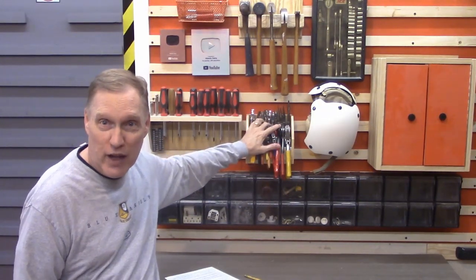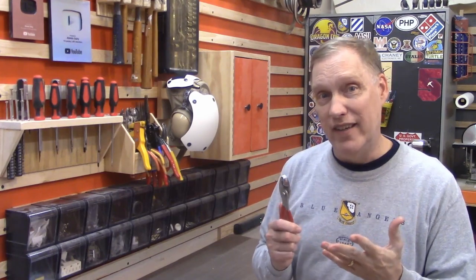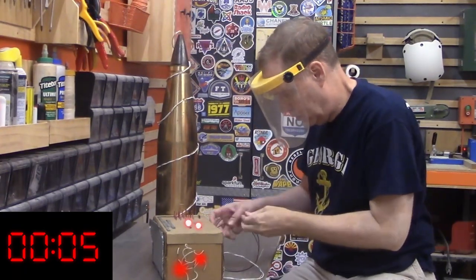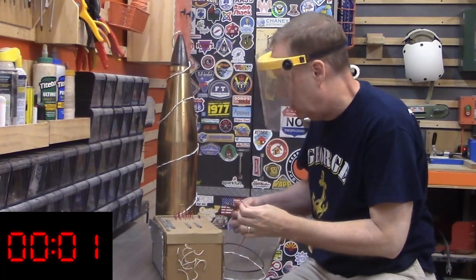I'm making a video for most of the individual tool holders that I've made because I think it might be helpful. Today we're talking about the pliers holder. I like my tools to be close at hand and easily accessible, both because it helps me move faster and also because I'm lazy. I don't like to go digging around trying to find stuff. This allows me to focus on things like the doomsday device I'm disarming instead of risking the safety of the world wasting time wondering where my pliers are.